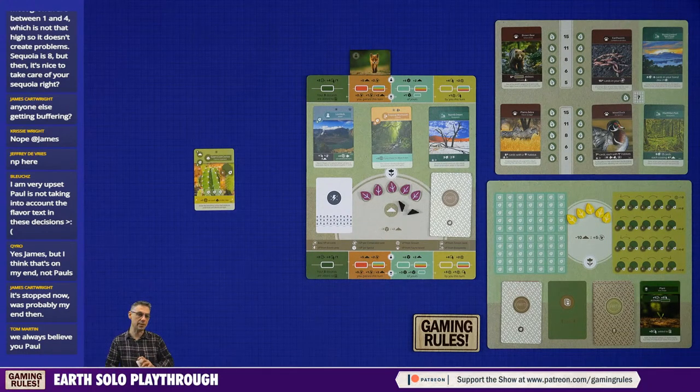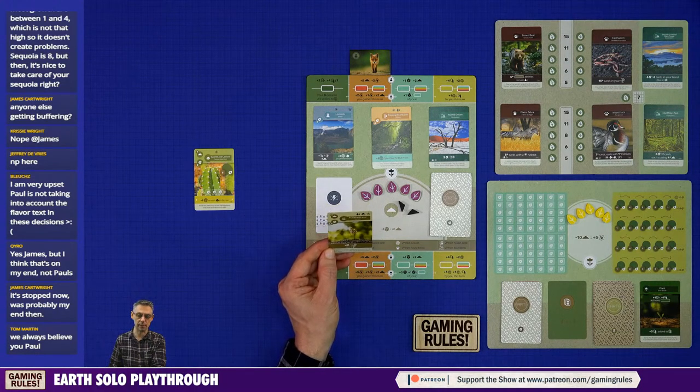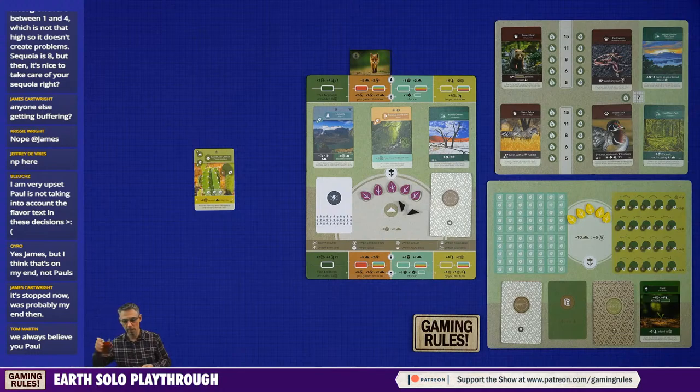Only Gaia's scoring cards have the difficulty changes at the bottom. Right, okay, cool. So I've drawn another card, the Putrefied Land. Lovely, lovely place.